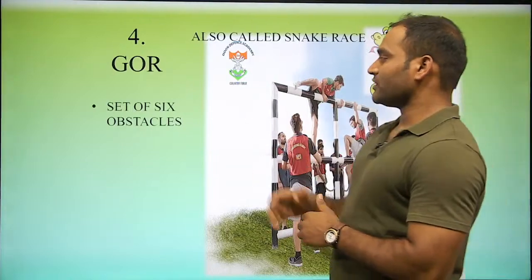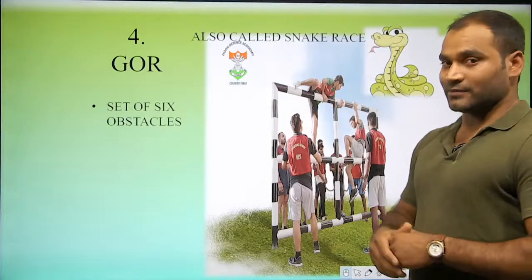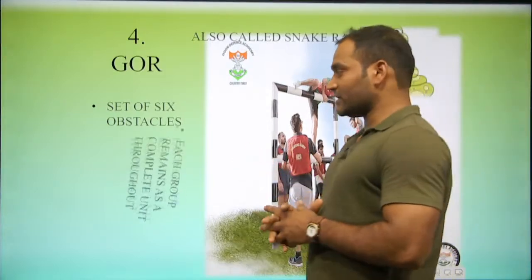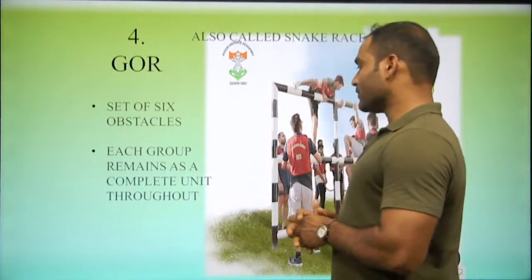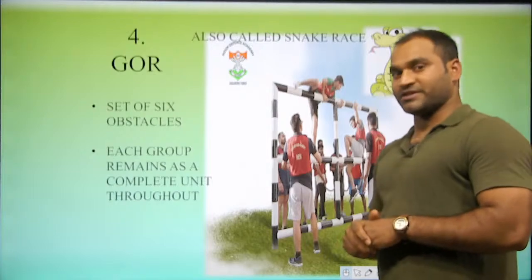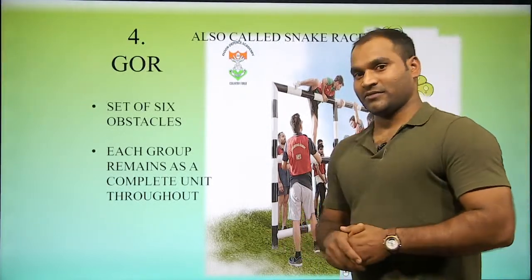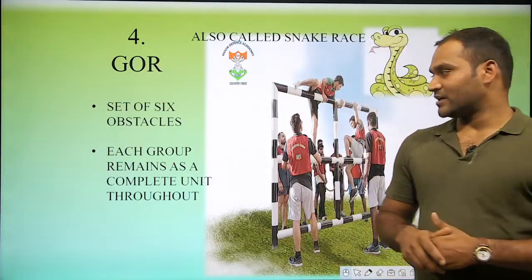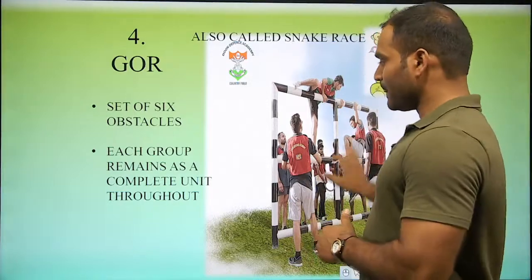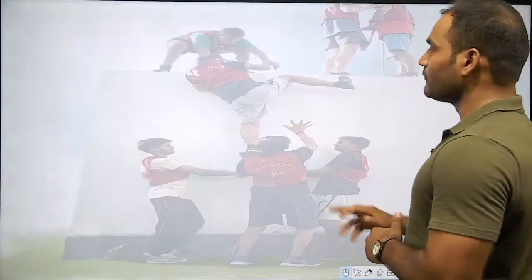Okay. So group obstacle race is a set of 6 obstacles. There will be 6 obstacles lined up in a row, and there will be some distance which you have to cover by running, holding the entire snake with you. Each group remains, because there will be 4 groups and all groups will run simultaneously at the same time. The GTO will tell you, gentlemen, this is a race of competition, but it is nothing like that. You have to think that there are certain rules and regulations to be followed, because discipline is the key here. Okay. And we'll talk further about what the requirements are here.